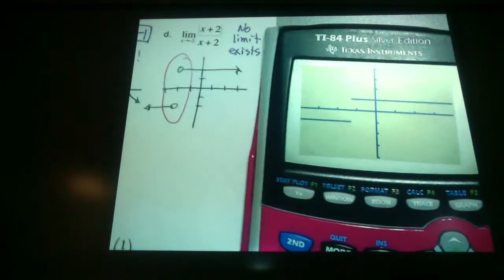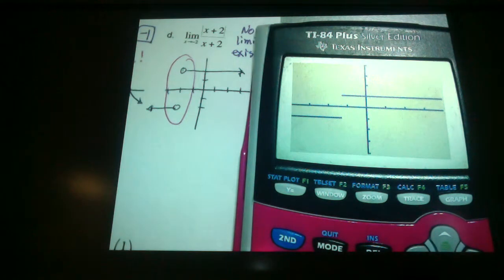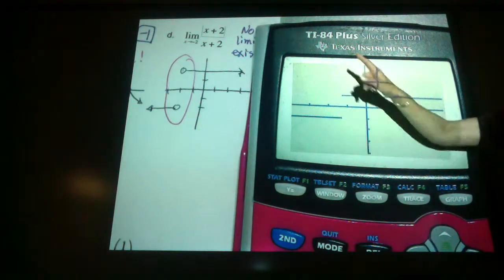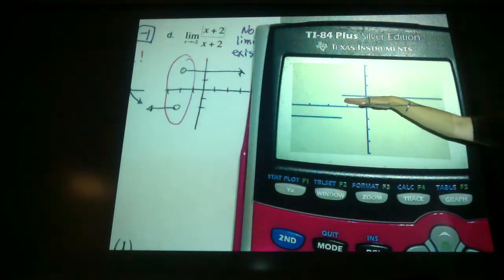So this is still zoomed in a little bit. I'm going to go back to my standard. Well, we'll go ahead and keep it there. So I drew your graph. There are holes on your graph that your calculator doesn't show here and here because x does not have a value of negative 2. But as the graph approaches negative 2 from this direction, what is the y value?